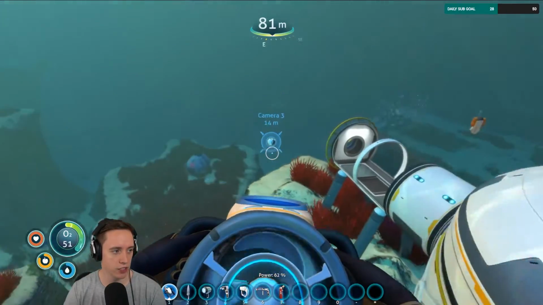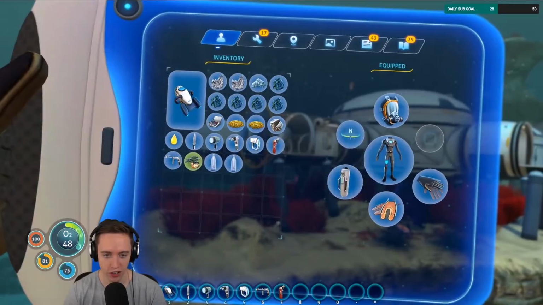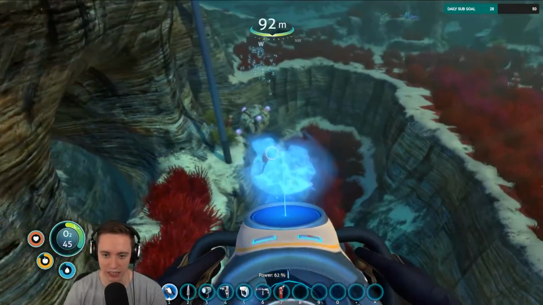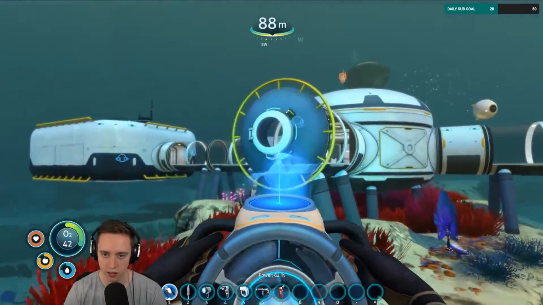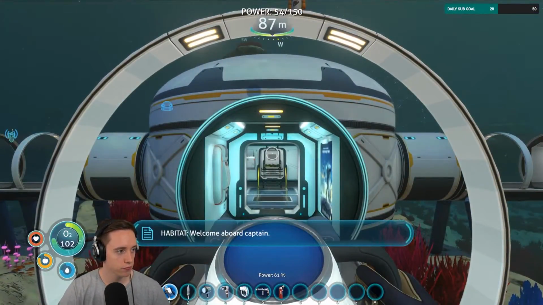Hello, I started playing Subnautica after watching you, but I got stuck at getting cave sulfur. Cave sulfur you gather from those baneling things. So basically the baneling things, they chase you, and then you loot where they came out of. Welcome aboard, Captain.